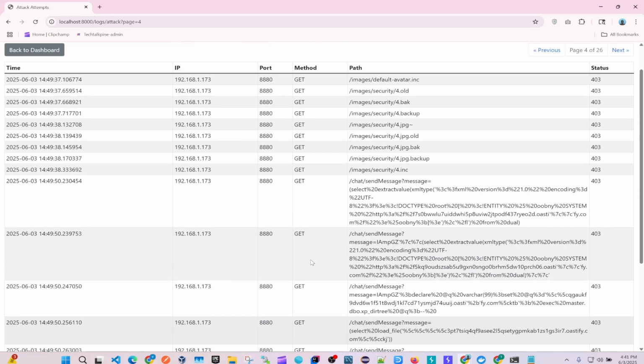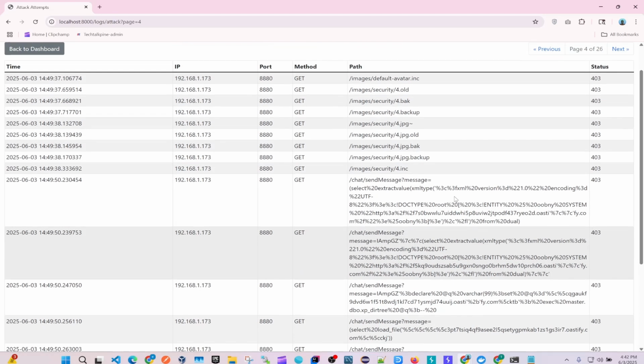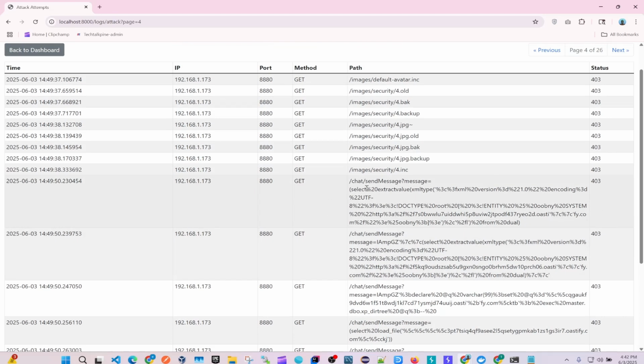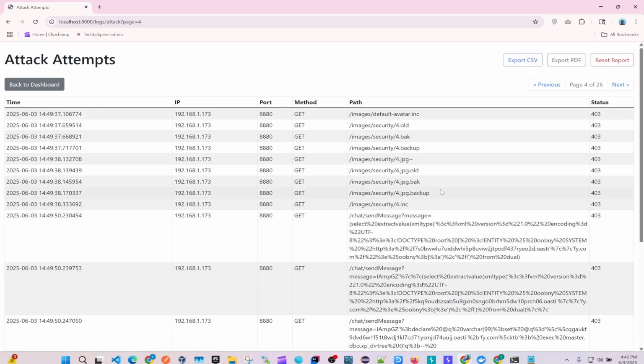So these are the most common attack vectors. If we look at this, it's obviously using a select statement. This is trying to do a SQL injection, like what we went through in the previous videos where I showed how to exploit SQL injection, whether the classical SQL injection where you would bypass it using some kind of OR statement or AND statement, or Boolean-based blind SQL injection, or union-based. All of these are blocked because the WAF is going to detect you're trying to use SQL queries in the URL. So basically, that's what it is.